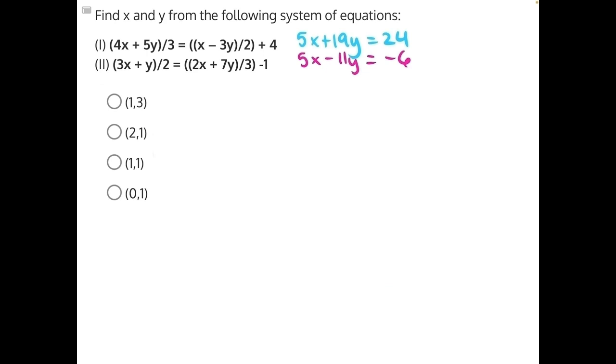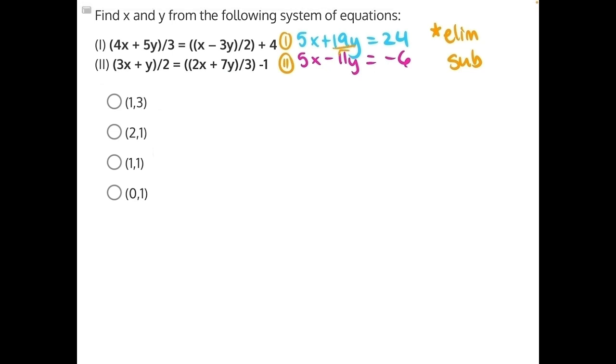Now that we have our two new equations, our first and our second, we can start to look at our two strategies of elimination and substitution. Since I see two variables that have the same coefficient and that could have opposite signs, I'm going to say that elimination is going to be the fastest and most effective method. Substitution, we could do substitution, but you're going to end up with a lot of fractions because for substitution, we have to isolate one of these variables.